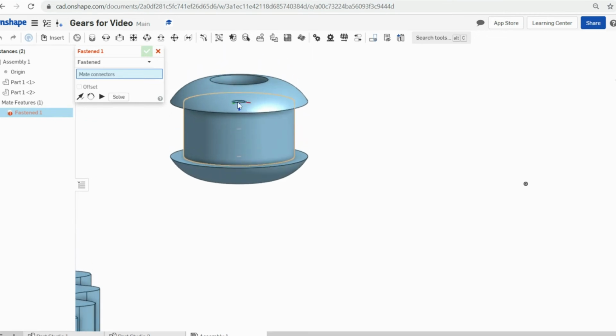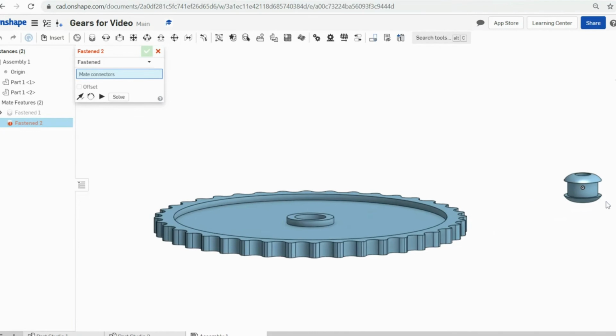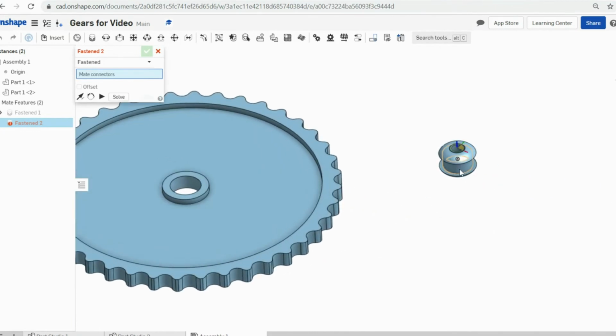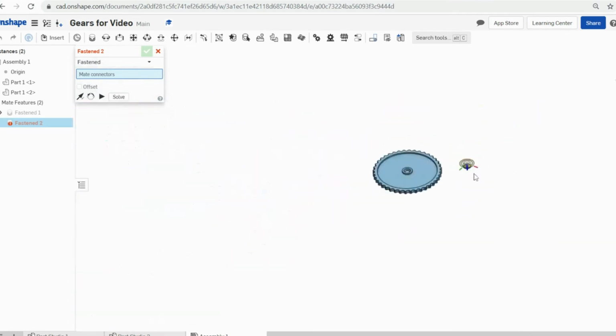So here in my cylinder, I can pick the top of the cylinder, the middle of the cylinder, the bottom of the cylinder, whatever. I'm going to click on the middle of the cylinder, and I'm going to click on the Z axis. If you look at your view cube, the blue axis is your Z right here. And then I'm going to click on the blue Z axis right here. And sure enough, now I have the Fasten Mate to the origin, so that guy is not going to move.